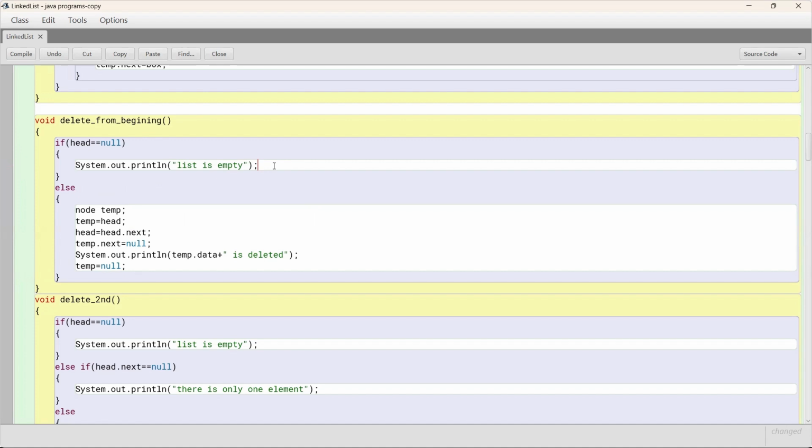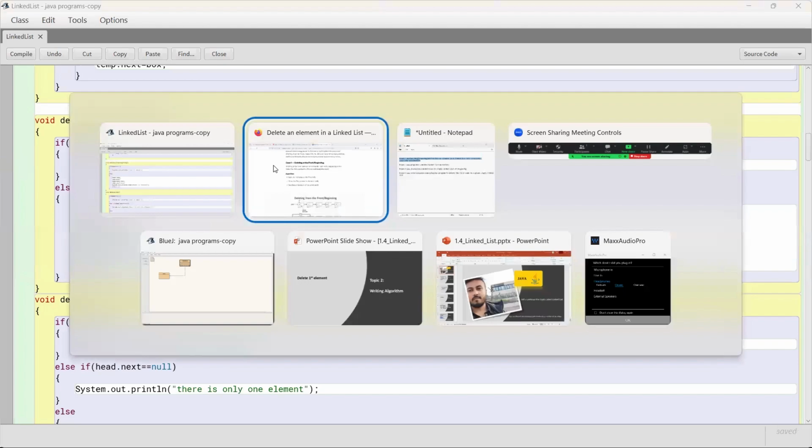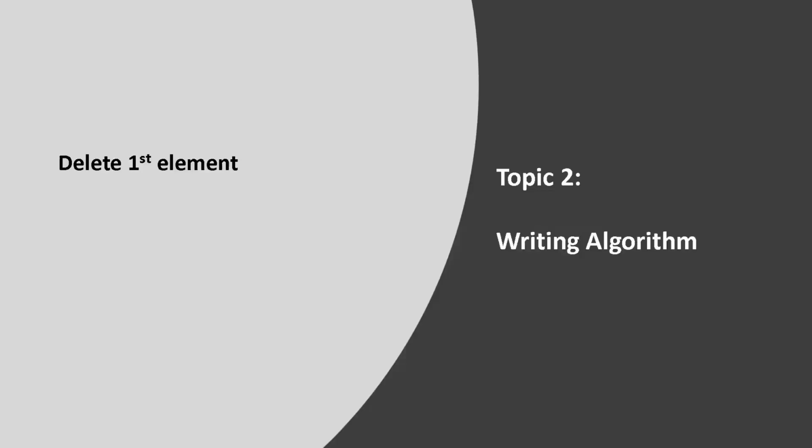There is nothing wrong or nothing correct. If you can express yourself and make the people on the other side understand the concept, then it is a fine algorithm. Very simple.